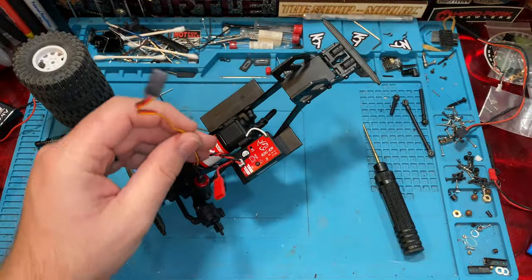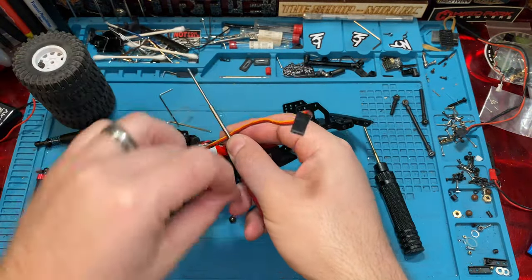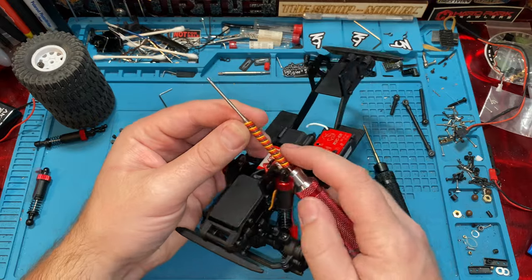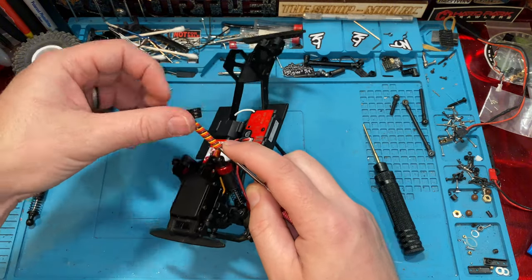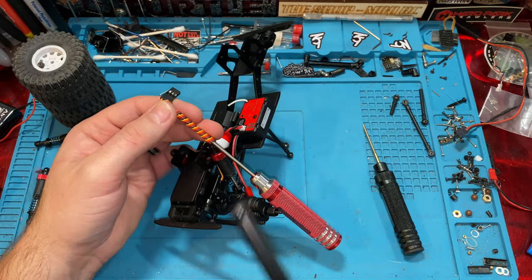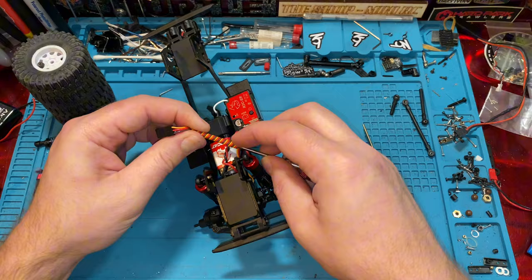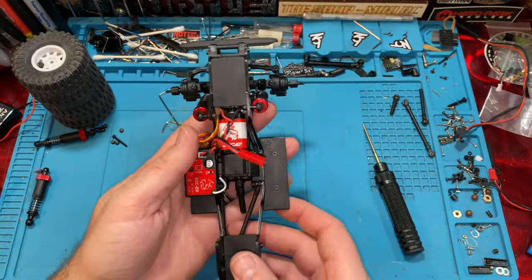Looking good. Now we'll just go ahead and wrap this guy up. Make sure it's nice and flat there, and then just curl it in. Then I just kind of heat it just a little bit, and tighten it up some more. We usually use a smaller diameter driver to wrap this around, but I can't find my long one. I don't know where it went. So we're just using this for now. Kind of heat it up again, just getting it a little warm. Nothing crazy, we're not melting it. We're just heating it up and then tightening it up some more. Here we go, looking good.